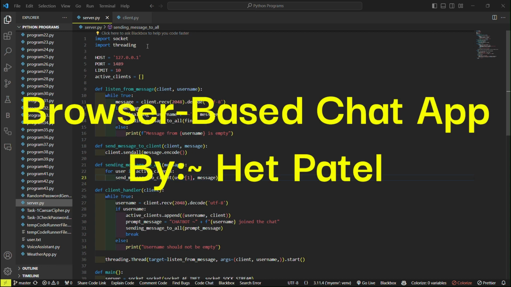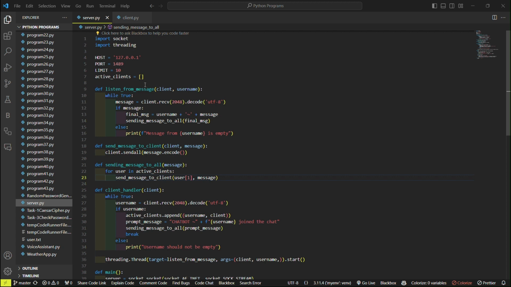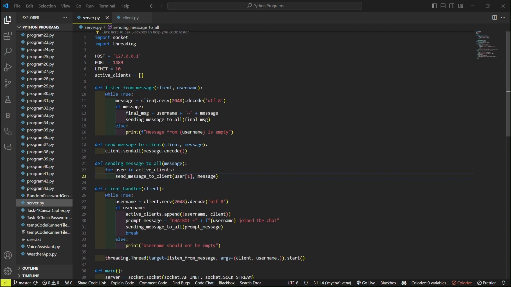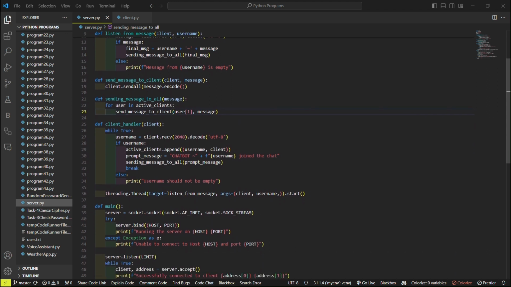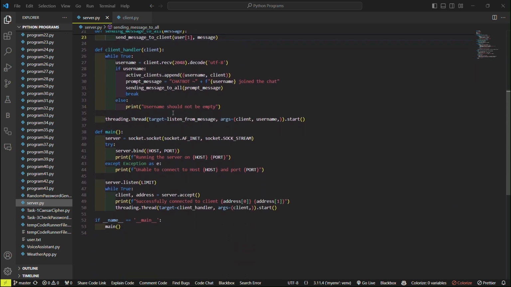So this is the fifth task of OSS Infobyte, where I have made a very basic chat application. This is the server side code where I have this port. This is the limit. Okay, so I have set a basic limit. Then this is a basic code. I have taken some reference for this code.